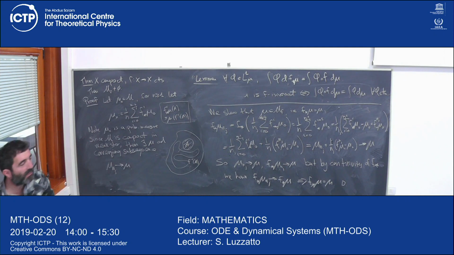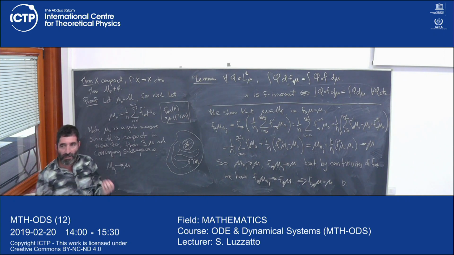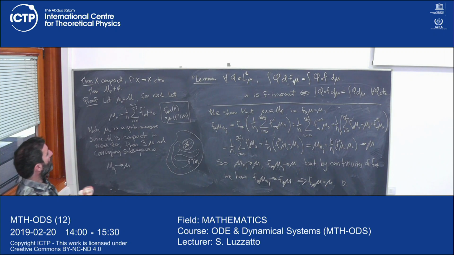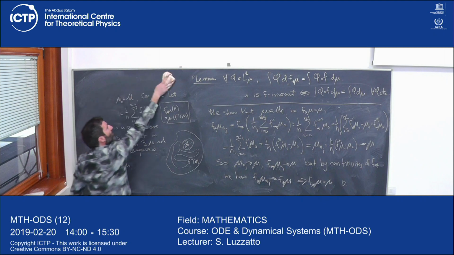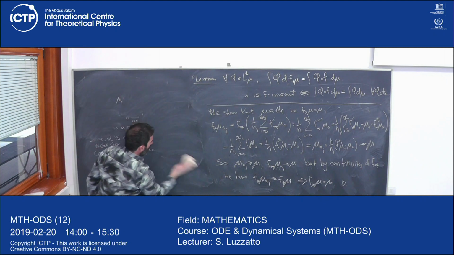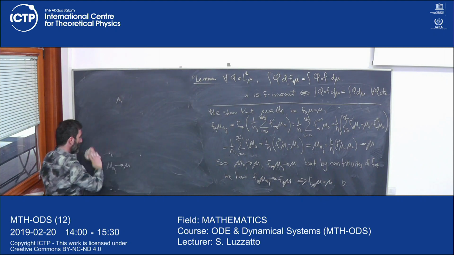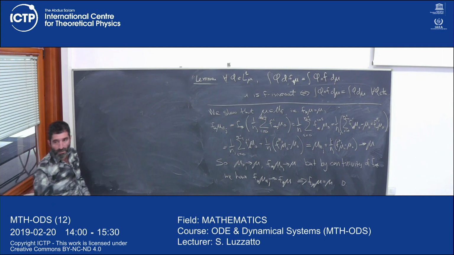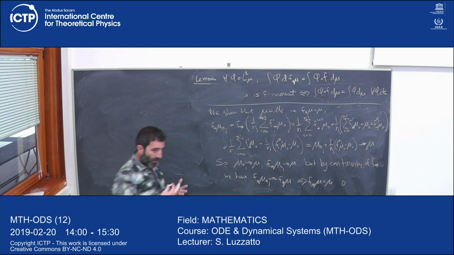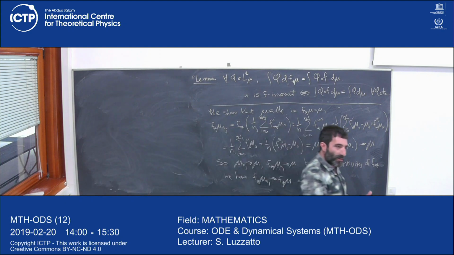So it kind of makes sense to think that having an invariant measure is a relatively natural condition in a dynamical system. Although we've also seen systems that don't have invariant measures, so it's not always useful. But by the Poincare recurrence thing, if you don't have an invariant measure, then you don't have any recurrence, right? So in some sense, if you don't have an invariant measure, the dynamics is not very interesting anyway.